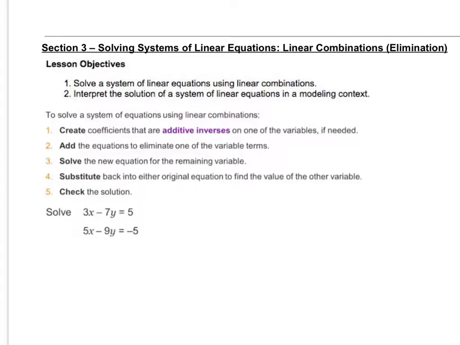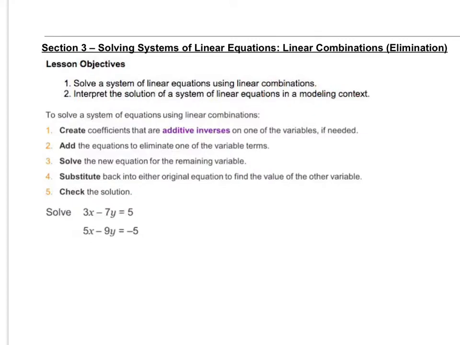This is Unit 4, Section 3, and we're going to be solving systems of linear equations using what's called the linear combination method, which I often just refer to as elimination. I don't know why they call it that. This Edgenuity is weird. All right, so what we want to do is solve a system of linear equations using linear combinations. We want to be able to interpret that solution in a modeling context.